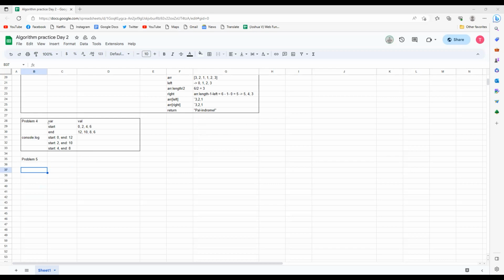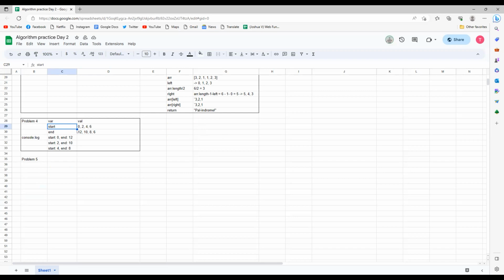So we have a variable start equal to 0, and then we have variable end, which is equal to 12, and they'll change in increments of 2.